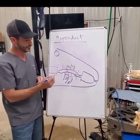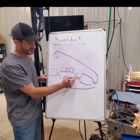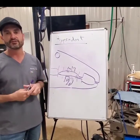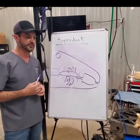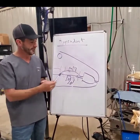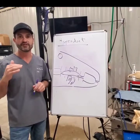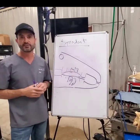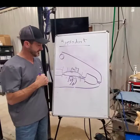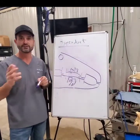Imagine if we could take half of this tooth and put it up here — that would double the lifespan. That's essentially what we're doing with occlusal equilibration: making it so that the teeth are wearing evenly at the same rate. This makes them last much, much longer, and as horses age, they age more comfortably. The big thing is we're trying to add years to the longevity of the teeth by helping them wear more equally — versus just floating.